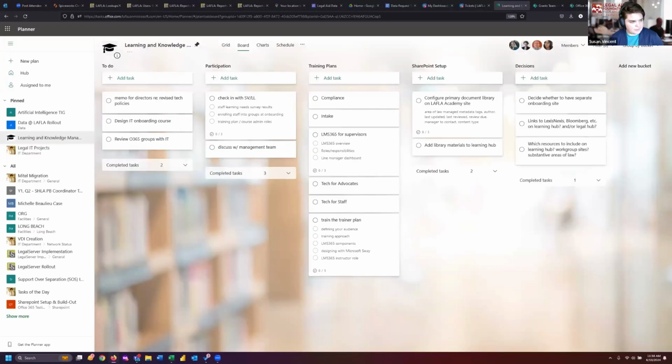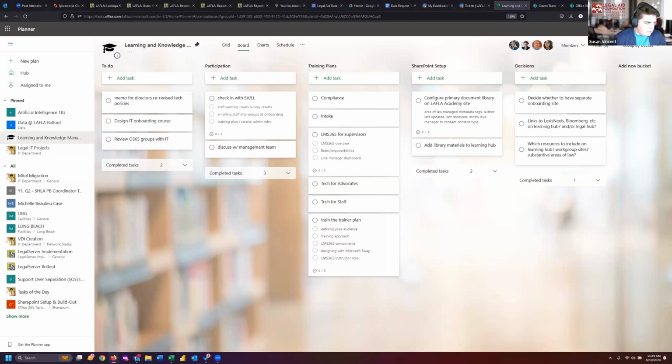There we go. So very similar, we have Planner, but I feel like folks start using it and then they quickly run into a lot of the limitations of Planner, because like you said, it is what you get, right? There's not that level of customizability that you would have with other tools. So I build stuff out for myself, but then I end up not using it a ton. I'll use the tasks and To Do separately, just keeping my own list of things to do, and less of the visual interface.